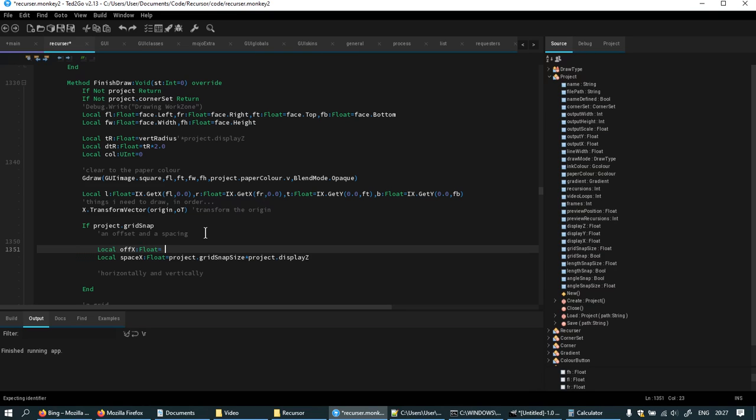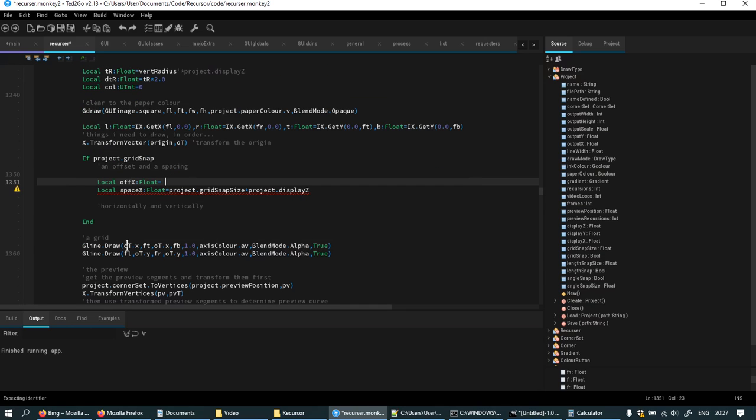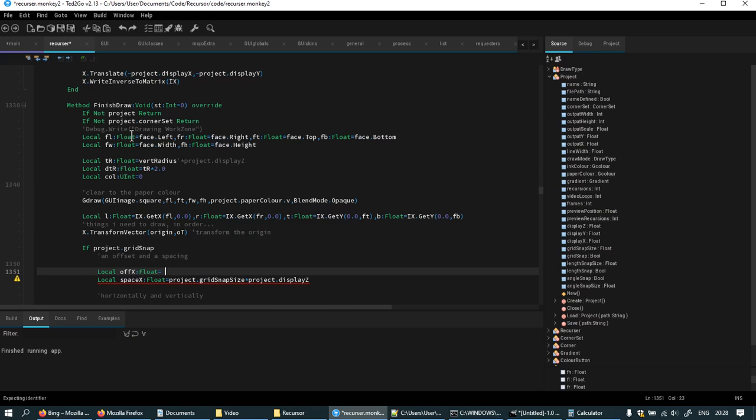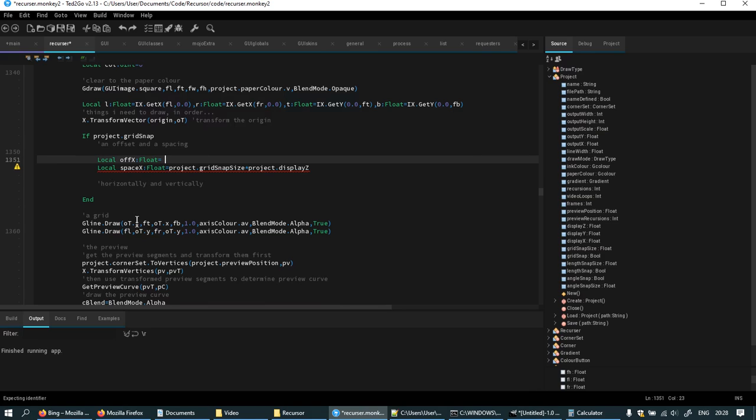So where is the origin? What have I got it as? OT. That's origin transformed, because I store the origin as 0, 0, but origin transformed gets updated, I think whenever the matrix gets updated. It doesn't matter. It stores the origin, and I can tell because here is where I'm drawing the grid through the origin.